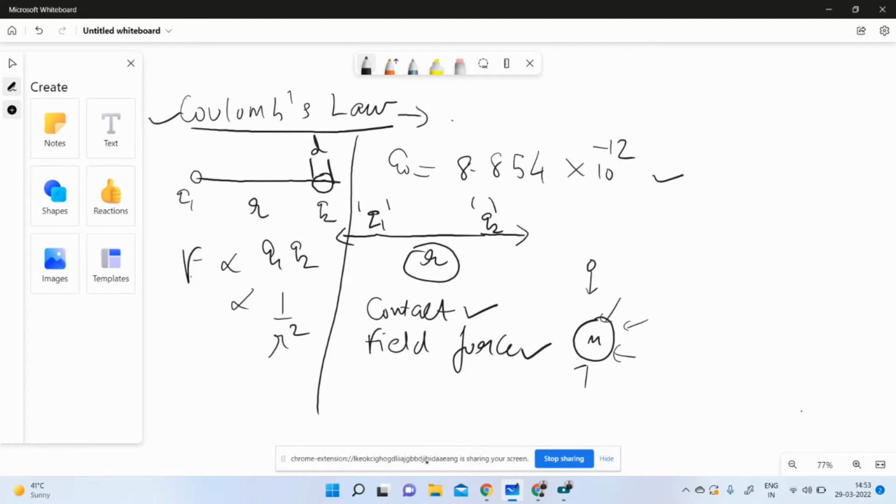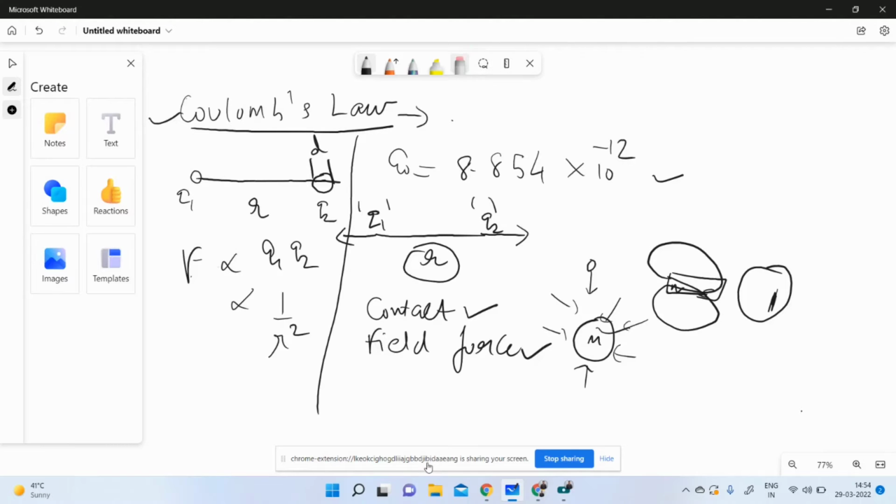Similarly, a magnet will produce a magnetic field. Suppose there is a magnet with north pole and south pole. If you place an iron rod close to the magnet, the rod gets attracted towards the magnet because of the magnetic field. So this is not contact force. They attract because of the field produced by the mass or by the magnet. Clear?